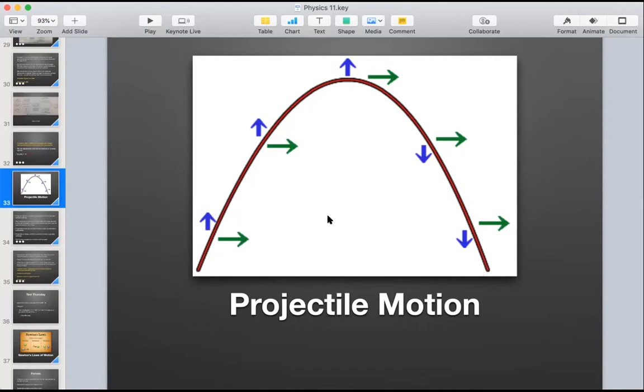Horizontally, you don't have to be writing all this down. Like I said, this will be in the notes. Horizontally, the acceleration is 0. And this is excluding air resistance and things like that. But it is consistently 0. It does not speed up or slow down. The velocity is exactly the same at every point along the way, left to right. Initial velocity is the same as final. Acceleration is 0. Time is the only thing that transcends both worlds. The time it takes to go this high is also the time it takes to go halfway horizontally.